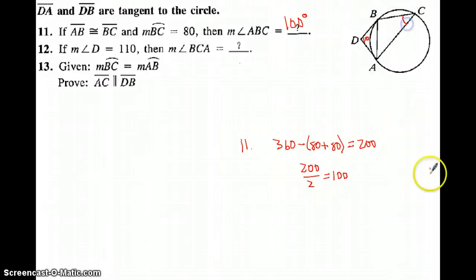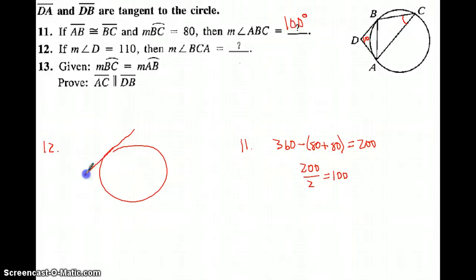This angle here. Well, I want to say that this is a lot harder actually. I can figure out what these two arcs are because I know that this is one of those external angle things here. Let me show you about number 12. In general, if I have a tangent and a tangent, I know that this angle out here is half of the difference of the big arc minus the little arc. I don't know what these arcs are right now, but I can find them out because I know that they have to add to 360 because together they make the whole circle.